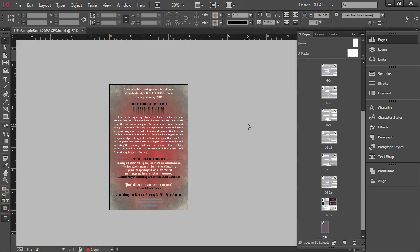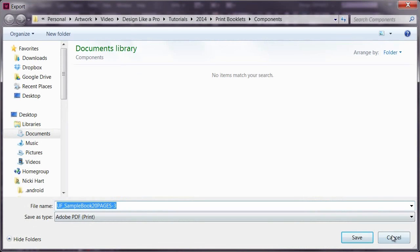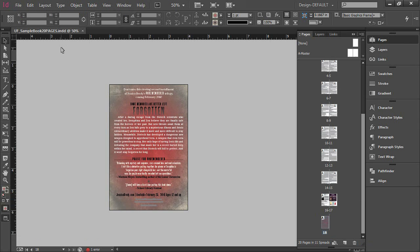Now that the booklet is complete, we're ready to save it out. In the past, you would go to File > Export, save out your PDF, and end up with a PDF stacked in the order you see it in InDesign — starting with page one and ending with the back cover. Many printers can take that and do what's needed to print the booklet. But InDesign comes with a neat feature called Print Booklet that will reorder your pages so that when you print this out, it's double-sided and you fold it in half to create your booklet. Basically, when you print those out and they come out in order, you just pick up that stack, fold it in half, and you have your booklet.